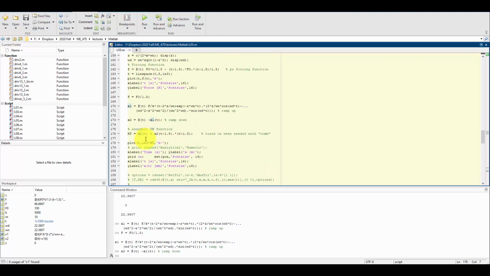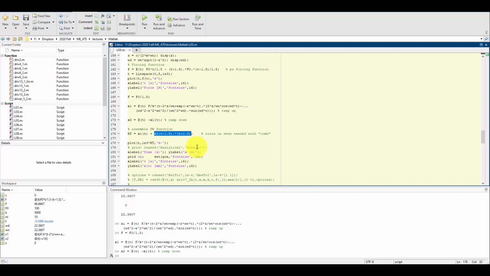So in a similar idea of how I define the forcing, that x1 is always on for all positive values of t, or all t greater than or equal to 0. And then the second part of the piecewise function is going to come again with this comb, this logical comparison. So I don't want this to be on for times less than 1.5, and it won't be because the logical comparison will be 0, and it will zero out this second part of the solution.